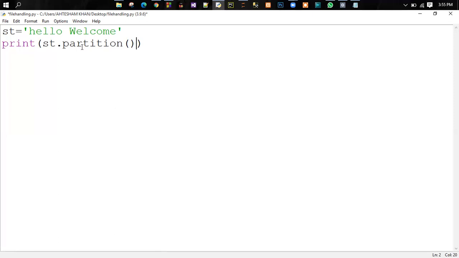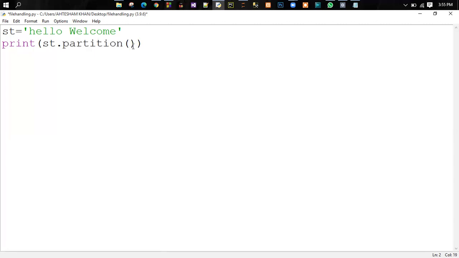Always remember that the partition method partitions your string into 3 separate elements in a tuple. It will return the 3 elements in the tuple. How will this string be partitioned?